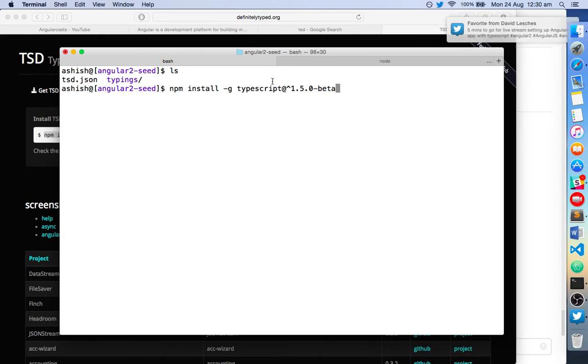So I want to use the beta version. By doing this I can install the TypeScript library, this language.